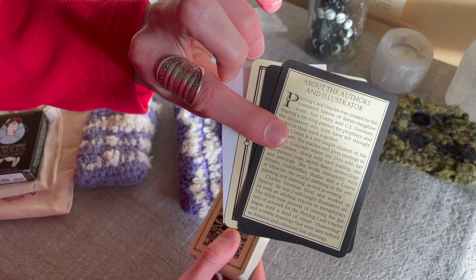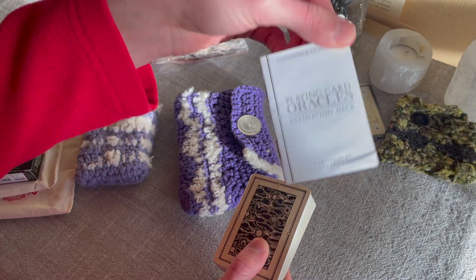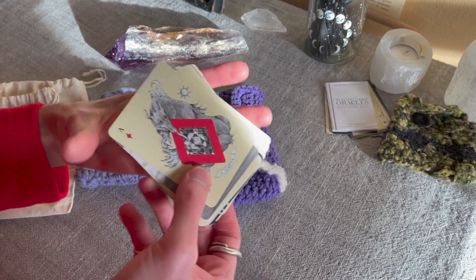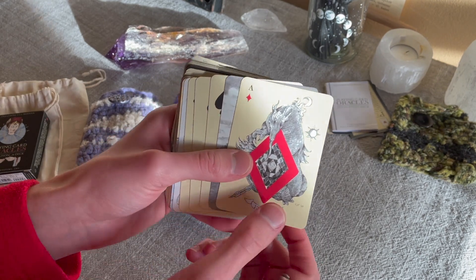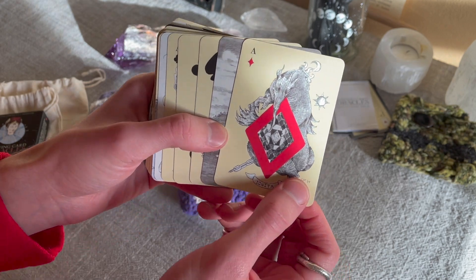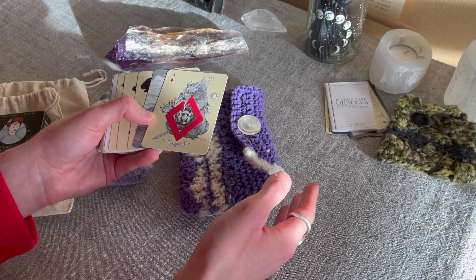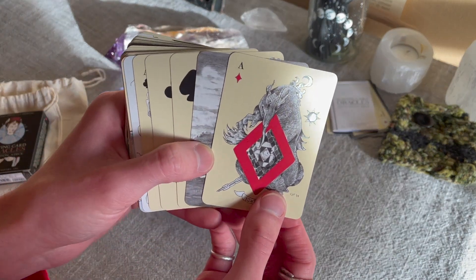The standard edition comes with some extra cards giving a rundown on the creators and a little white book, which is always helpful. If you're already familiar with playing card divination, you might be able to transpose your unique system onto these cards. But Ana Cortez does have a very unique way of looking at playing card divination. Having fully illustrated cards is helpful, especially for those who look for more imagery. I know that many approach playing card divination differently — there's less of a standardized approach to meanings and correspondences, so each book is going to attribute different meanings to different suits.